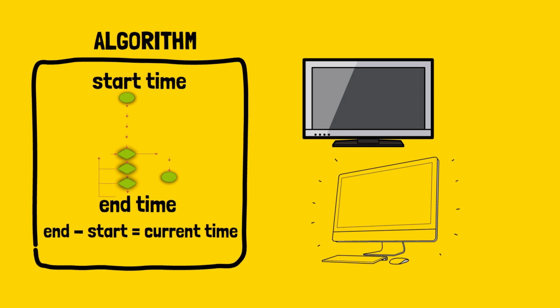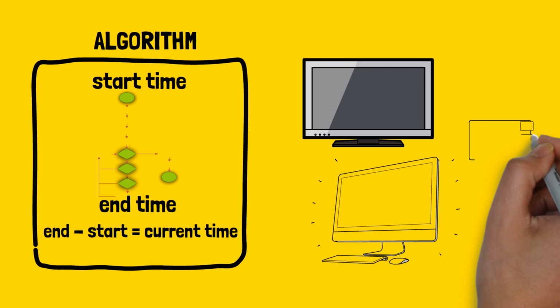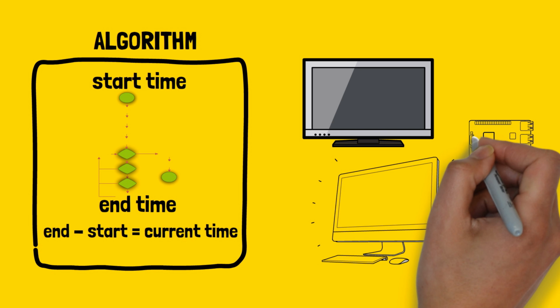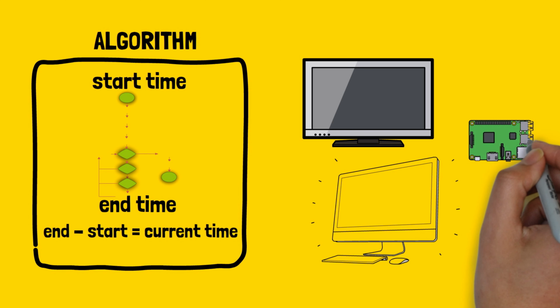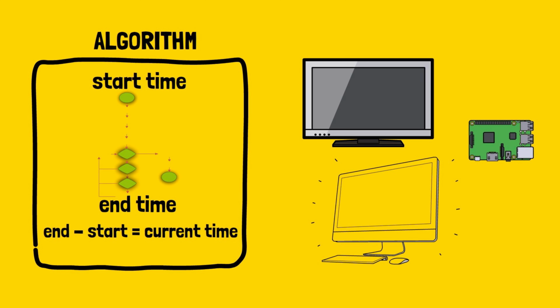There are two types of complexity. There's time complexity, which is the number of steps involved to run an algorithm. And then there's memory complexity, which is the amount of memory it takes to run an algorithm. Now these days, because memory is so cheap, memory complexity isn't such an issue. So these days we mainly concern ourselves with time complexity. So we're interested in how many steps it takes to run an algorithm.